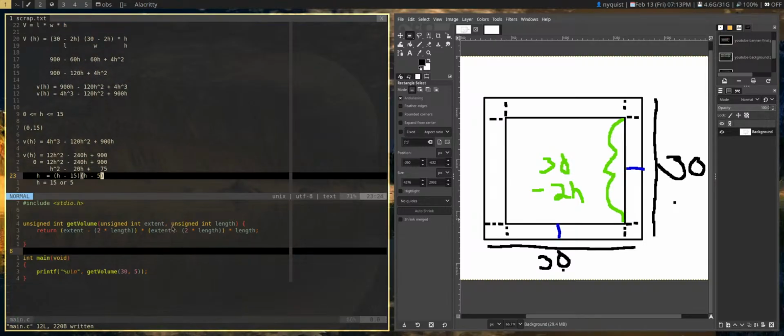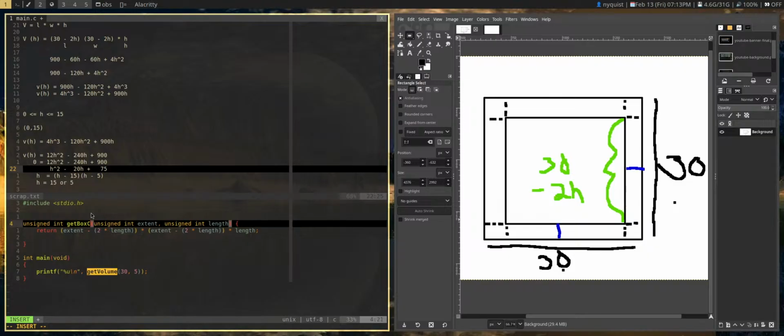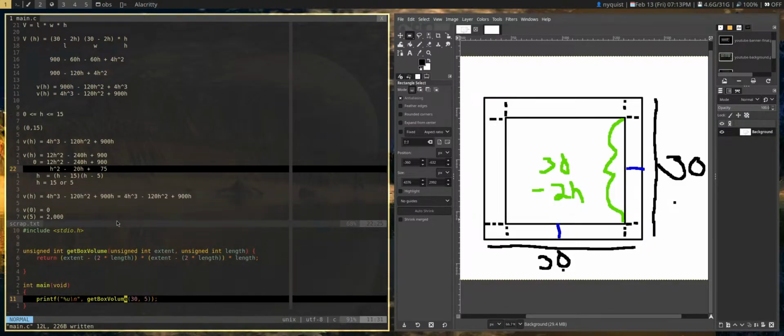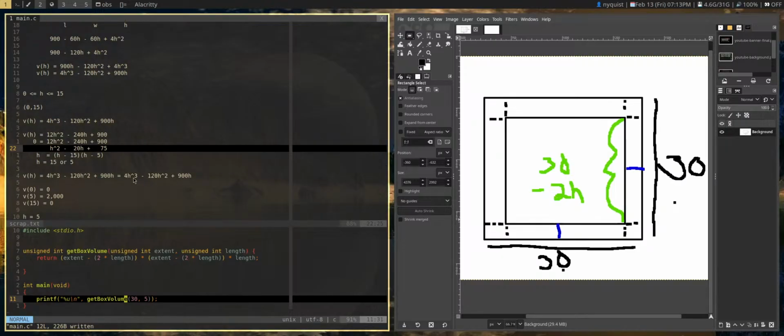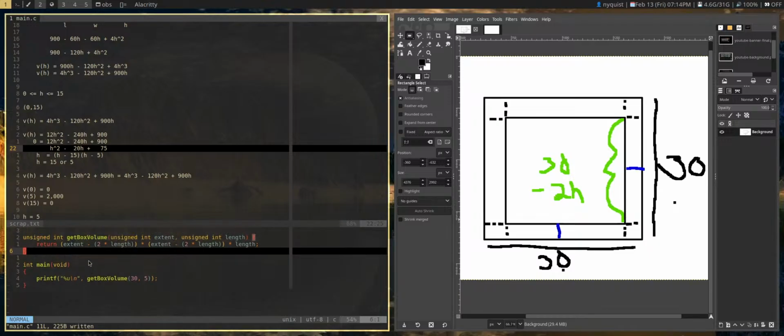So there we go. We got a little equation to get our volume. Let's call it get box volume. Bada bing, bada boom. So that'll solve our box volume. But we need something to get the first derivative. So now we can get the volume. And we could just cheat and go through all the numbers in the domain and say, oh, well, this number's bigger, so that's the one we want. But let's not write it like this.